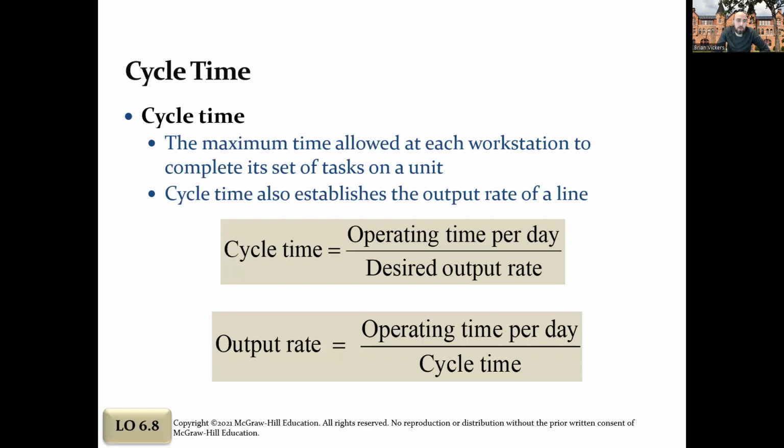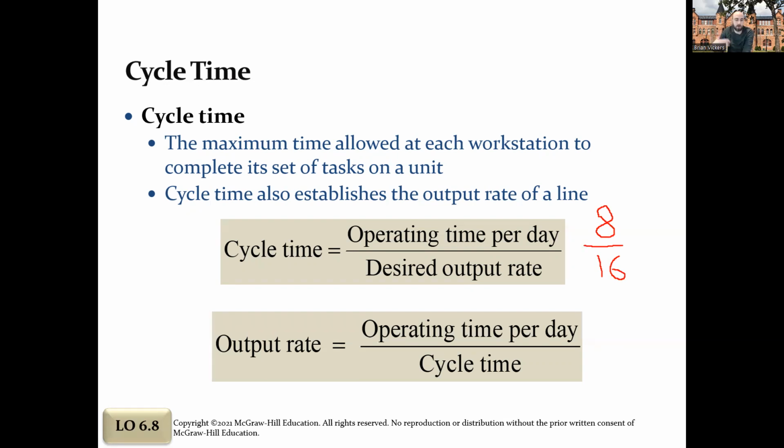All right. So here we are at cycle time, and this relationship between cycle time and output rate is something where, depending on what you're trying to know, you can rearrange this formula how you need it. Cycle time is going to equal operating time in a day divided by how much you want to output. For example, if we're open for 8 hours a day and I want to make 16 of these products a day, then I need to have one done every 8 divided by 16, which is 0.5. So every half hour I've got to get one done. My cycle time would be half an hour. That's my necessary cycle time.